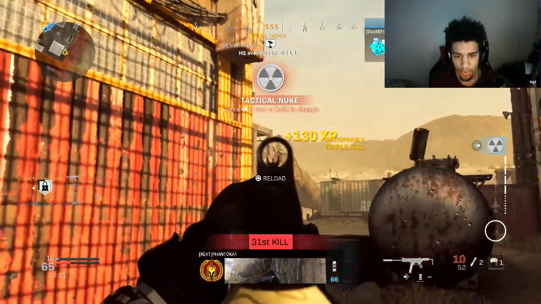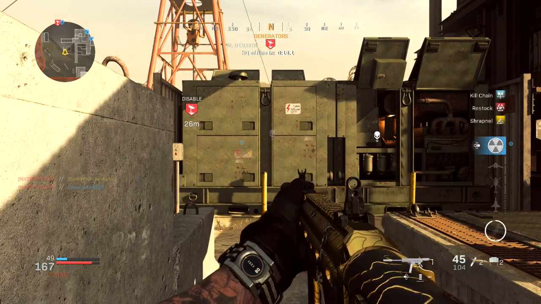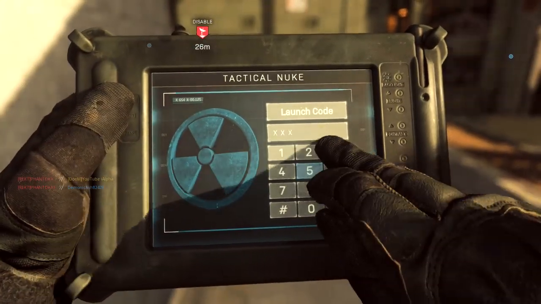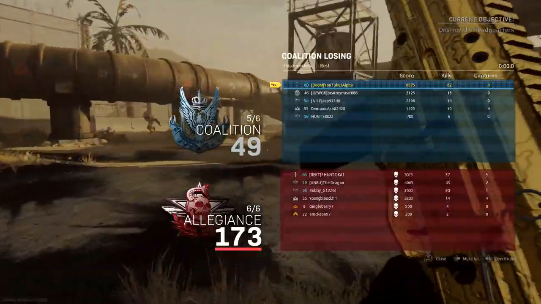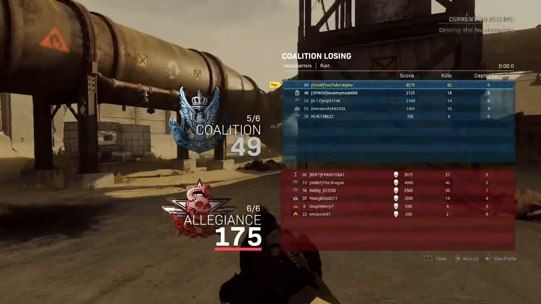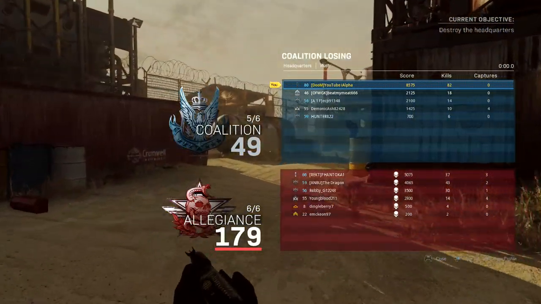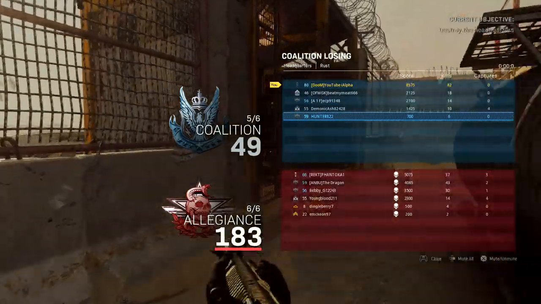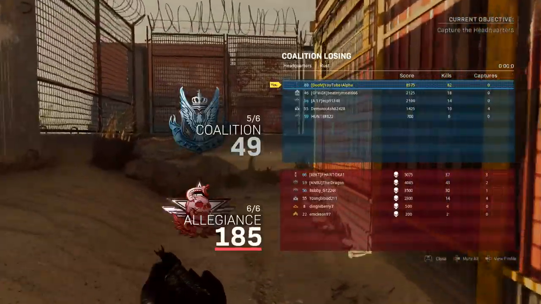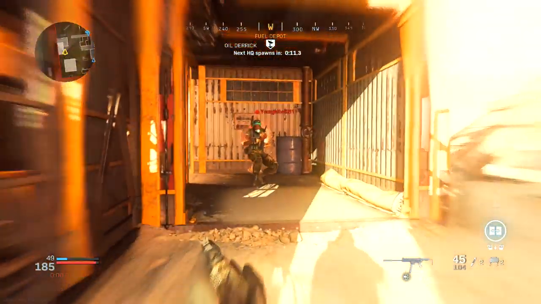Nice. Let's get it. It's finished. Let's do this. I thought I got the win. So I have 82. All right, they didn't spawn in. Do I get kills with my nuke or what's up? Oh, okay, they did spawn in.